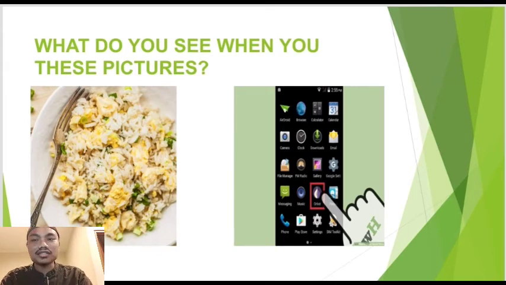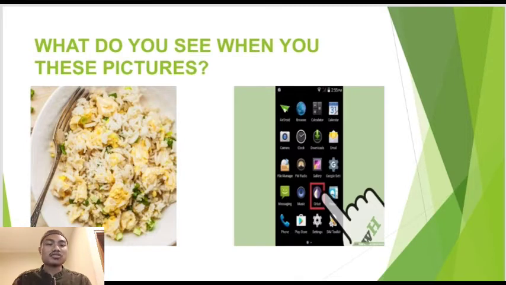Okay, fried rice. Okay, good, good. So the next picture is for Sofia Priska. Can you guess for me what kind of picture that is? Okay, Android. Okay, so if we put the how to make in both of these pictures, what would it be? Sam, can you guess it for me? How to make fried rice. Good, good. How to make fried rice. Okay. So for Sofia, can you guess it for me? Between Android and the okay, good. How to use an Android.